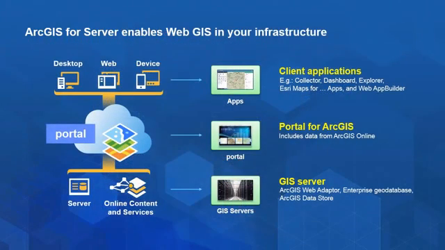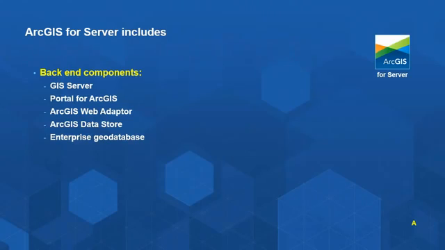Now we have this diagram, which is all very nice. We know that on the left is our conceptual diagram. On the right is the laundry list of different pieces or components that we get with Server. Let's take it a step further. You can see on this slide now, I've literally listed out what you get with ArcGIS Server.